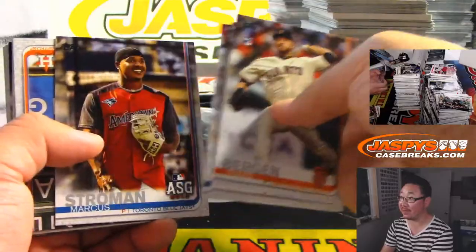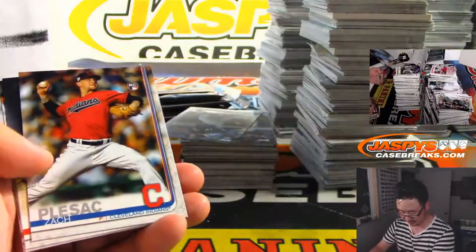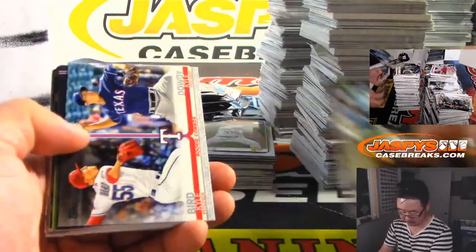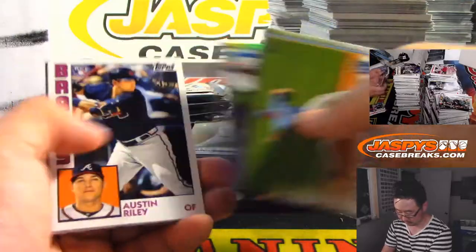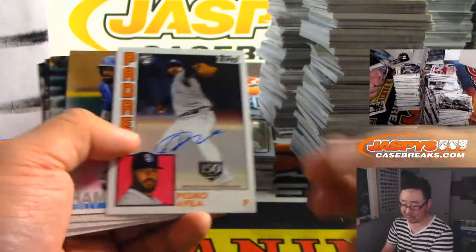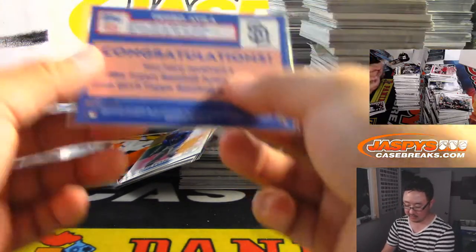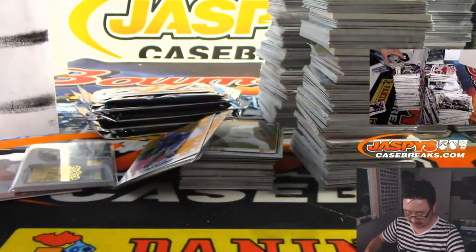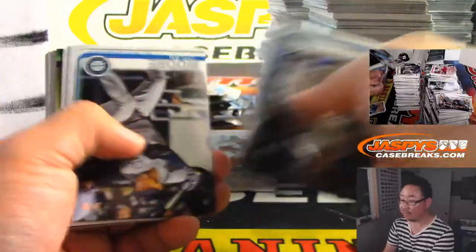I feel like I can't win. Once I flip these right side up, it'll go back this way. And there's your auto, Pedro Avila for the Padres in that old mid-80s design. And that's numbered to 150. Padres, Jeff Epstein with the Friars. Nice. So that's your third hit of the box.